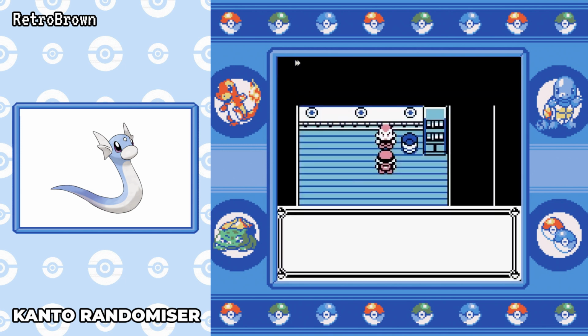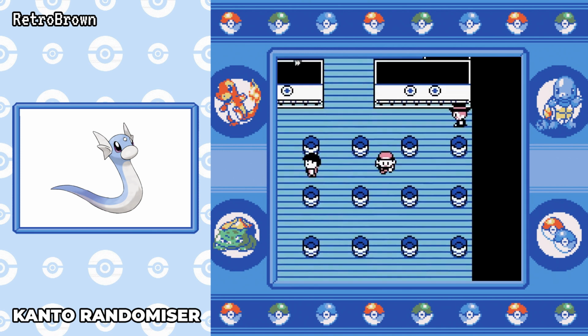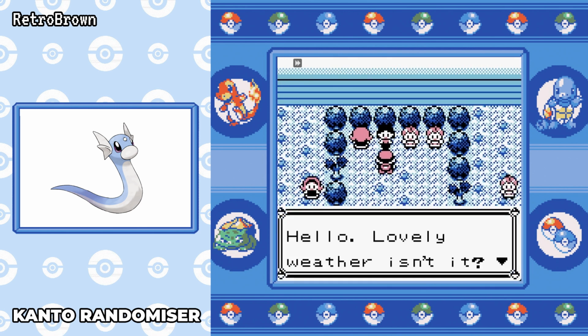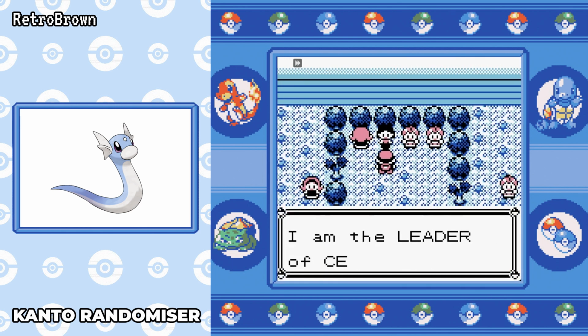Okay, so we're starting to see that we're doing a little bit better in this run now. We've got Thunderbolt now, so we've got a bit more variety in our moveset. So let's head off to Celadon, let's go against Erica and see how we do.